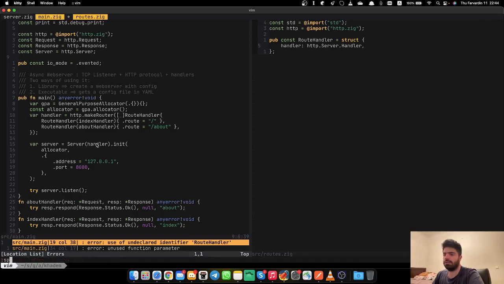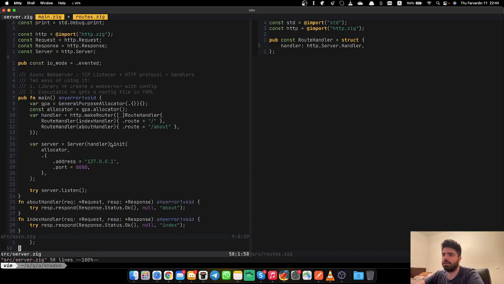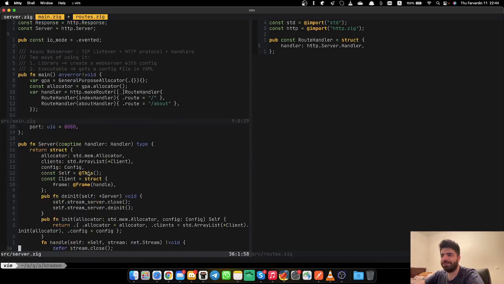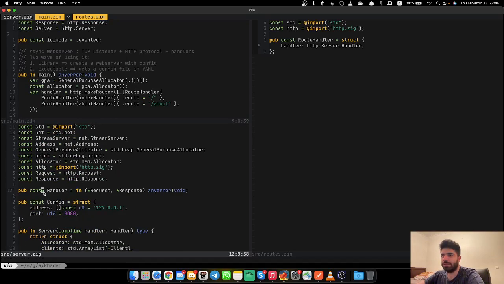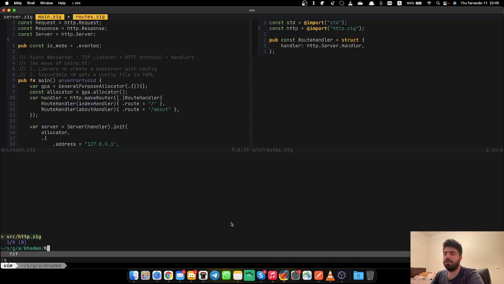Okay, where's the handler thing? Okay, why is it opening in here? It opens instead of the quick fix list. The handler is... okay, I found out why. What is the problem? We need to manually import that, or we can fix the HTTP.